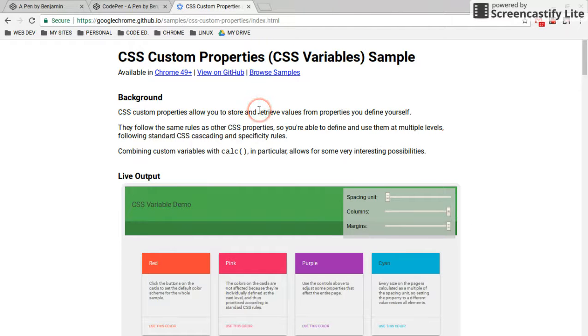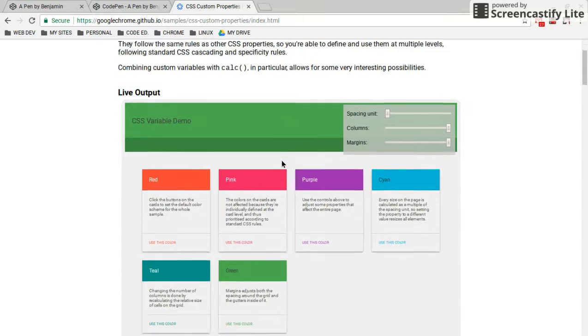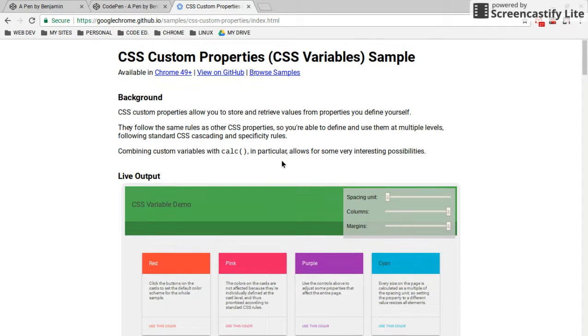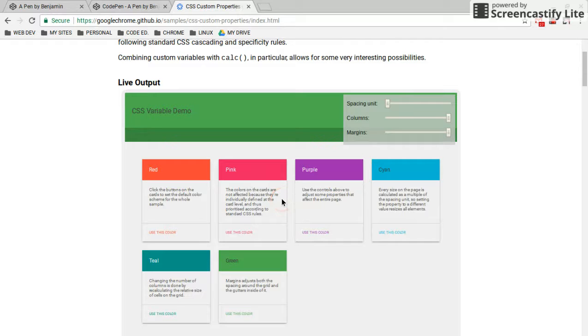I'm going to show you my take. I didn't even know this was possible, but this is a Google Chrome GitHub site right here. This is just a little homepage for CSS custom properties, CSS variables. I didn't even know you had variables in CSS, but you do. And I don't use a preprocessor. I guess those have variables too. I learned that briefly because I've taken a class in Sass, but to be honest with you, I've never used it in actual production of a page. But anyway, CSS variables.